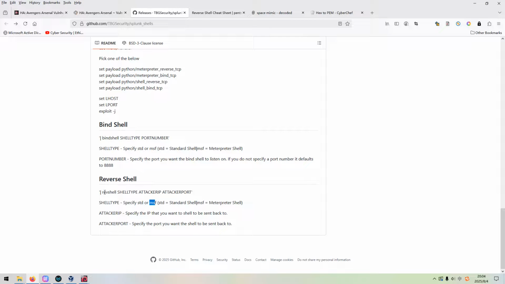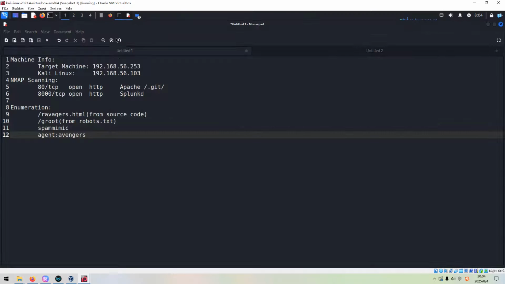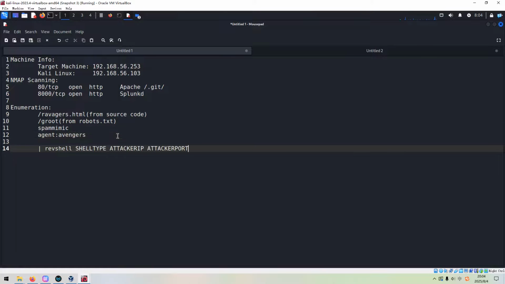Okay, so I think we can copy and paste in here. So this should be STD, IP address of Kali Linux, port number 5555.